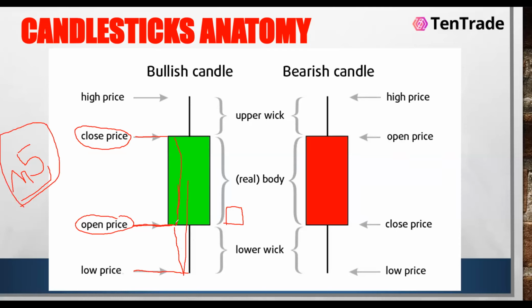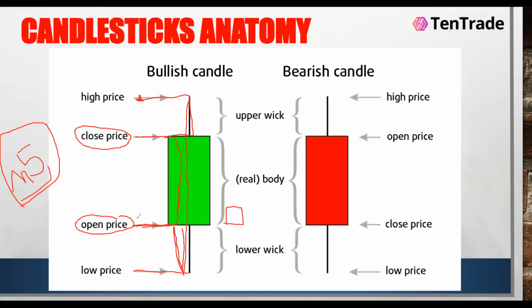Price opened here, and at a point in time, price went all the way down. It came down, but it did not stay down. It got some momentum and went up, and it kept going up. So this is the highest that price came. Price came this high, but it did not stay up. It lost some value, dropped again, and then closed here. That is the story the candlestick is telling you. We have the open price, the low price, the close price, and the high price.